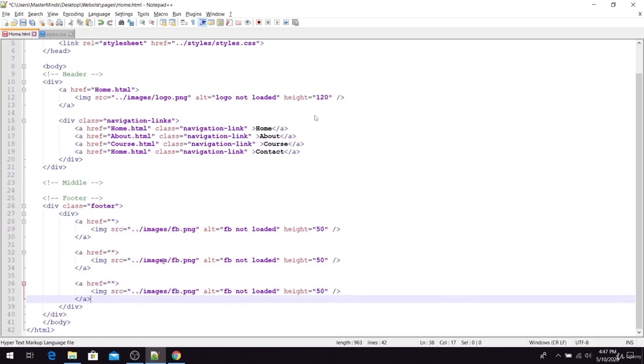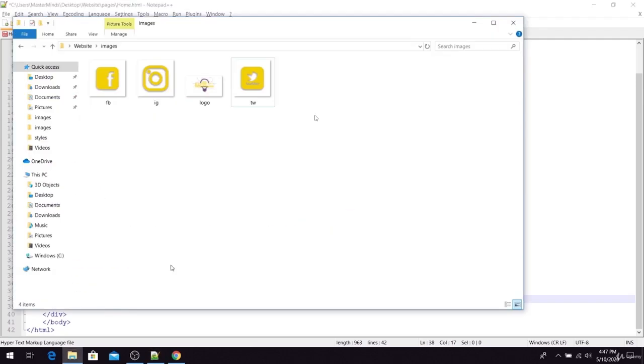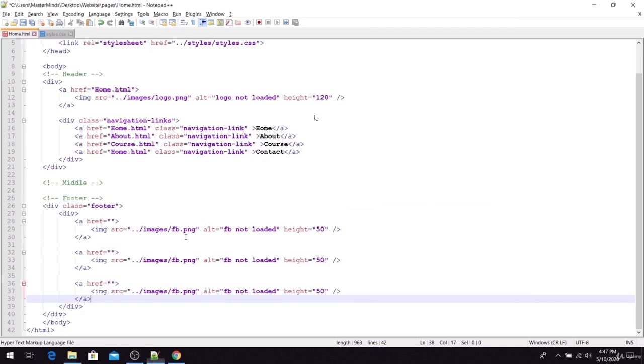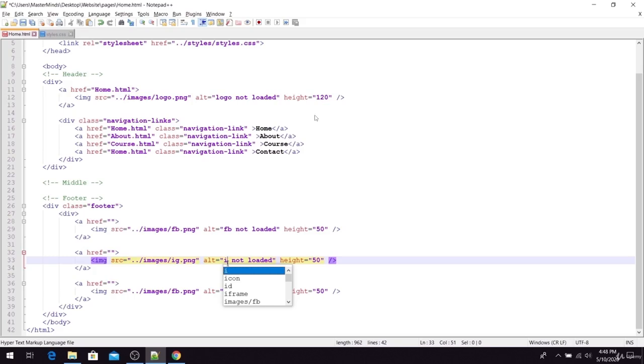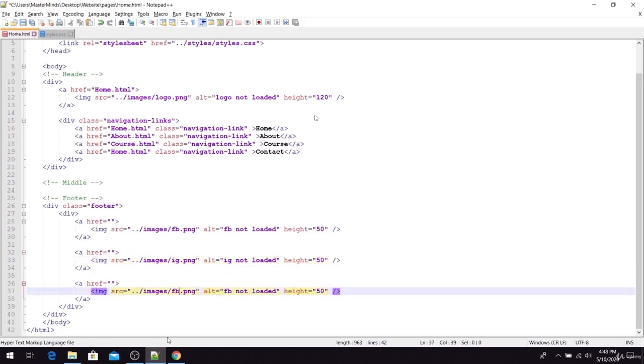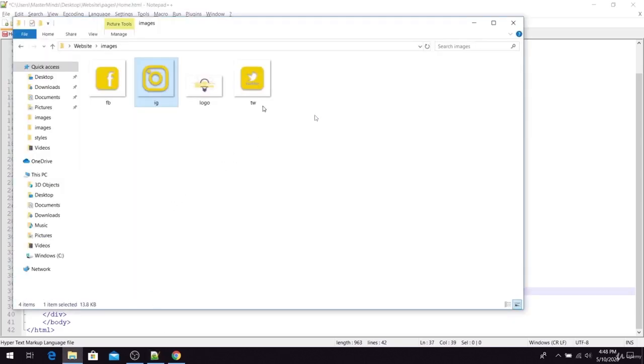Okay, the first one will be for our Instagram page. So let's replace FB with IG. It's also a PNG image. Also, we can change our alternative text to IG not loaded. Okay, and let's replace FB with TW for our Twitter page.